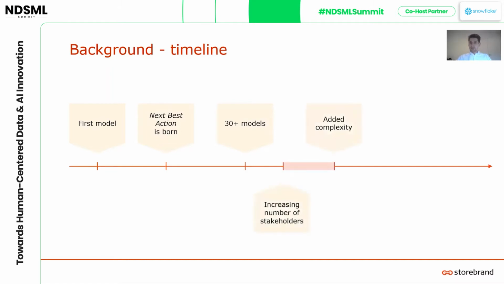And with this, we got an increased complexity and an increased number of stakeholders. So that has led us ultimately to the introduction of a new framework. And that's what I'm sharing with you today. This journey from where we started, what happened, and what we've done to mitigate the problems that we see. And hopefully there's something in this for you so that you don't have to make the same mistakes.